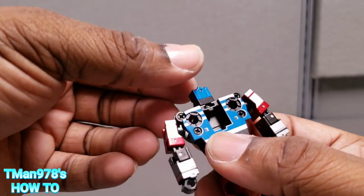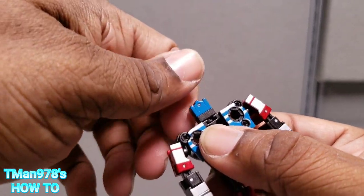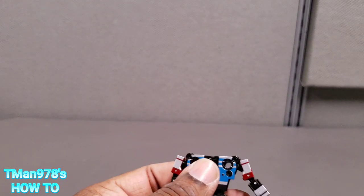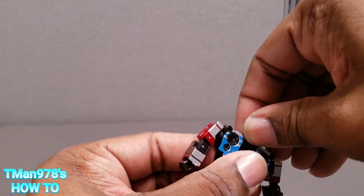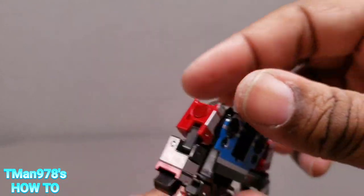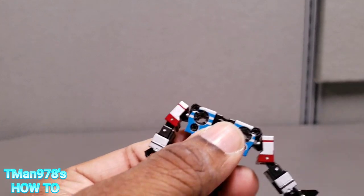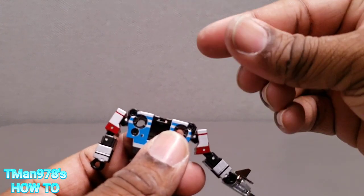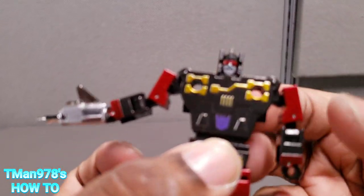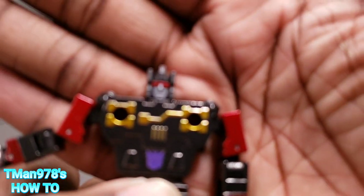But maybe you don't want this face on back here, and it's easier to do without this because that's just going to get out the way. Basically, it's on a mushroom peg. You can just grab it and slide it back off. He has two optional faces. You got that face. Slide that off. Slide this one on. And now he has his angry face right there.